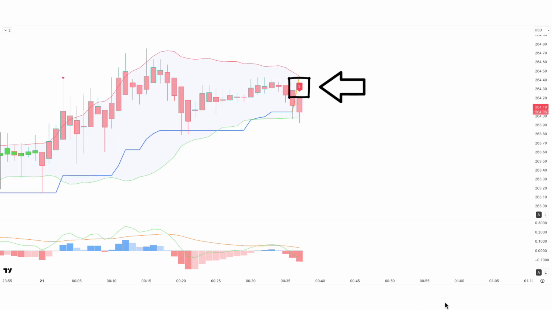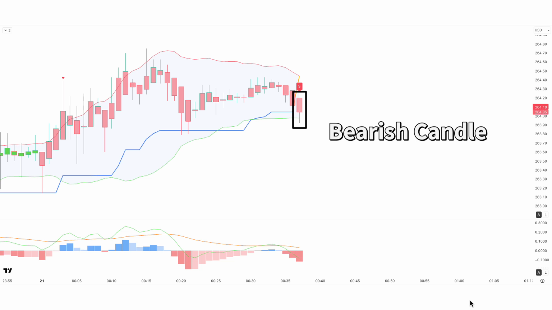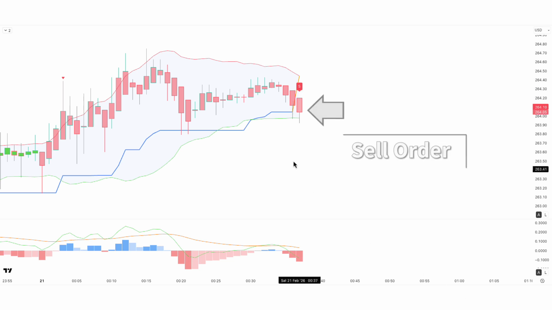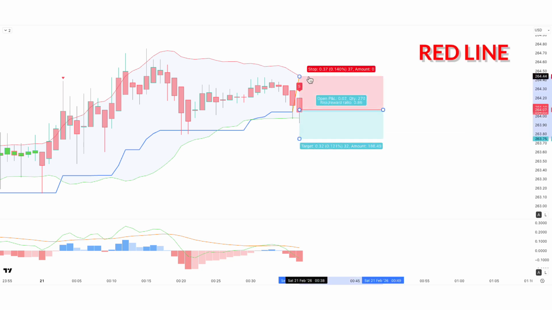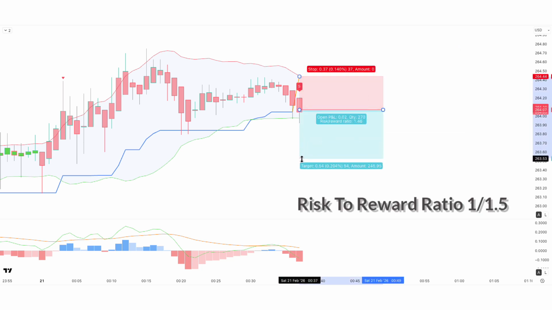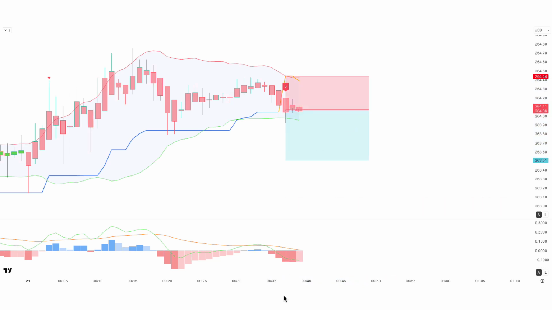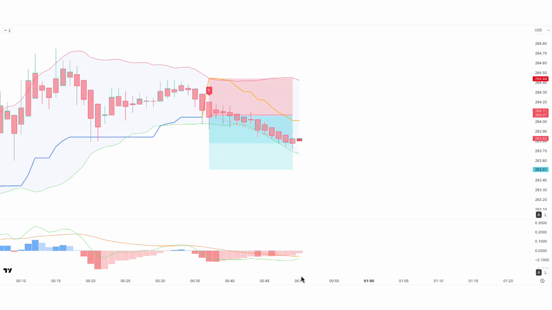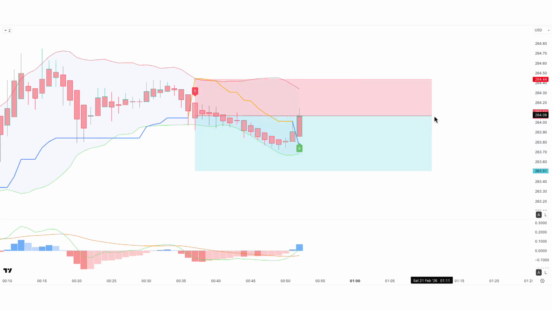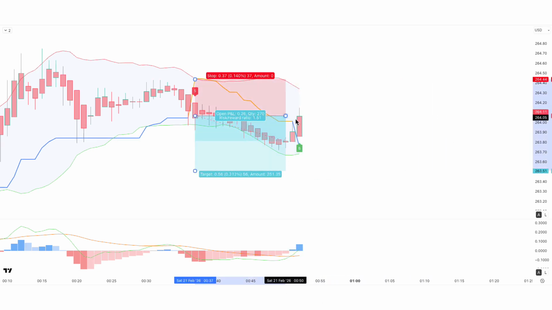Here, the RT signals arrow of this indicator is a sell signal. Here, the adaptive MACD indicator shows red columns. Here, the market has made a bearish candle to give confirmation. So all our conditions are being fulfilled, so we are placing an order to sell. Our stop loss is to be placed at the red line, and the risk to reward ratio will be 1:1.5. Let's see what happens to our trade. Our trade is running in profit. Here, the market has given the next signal, so we will close this trade.